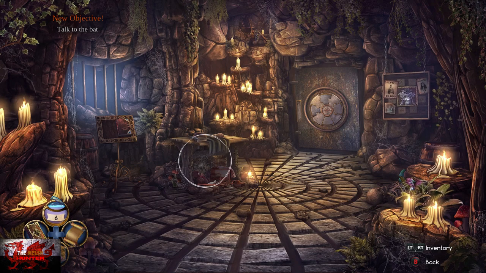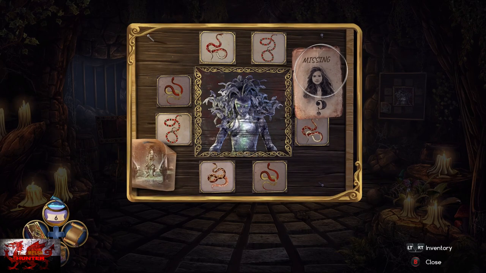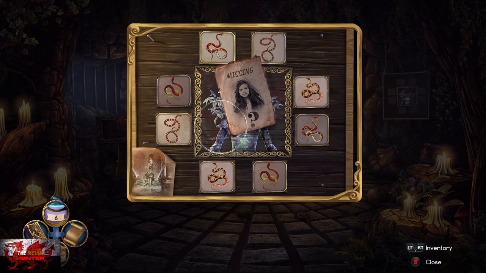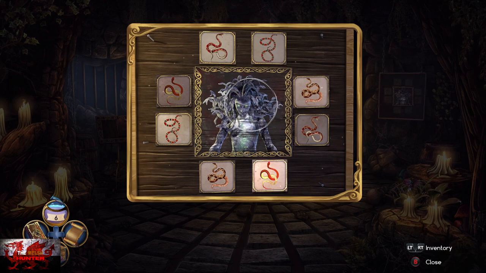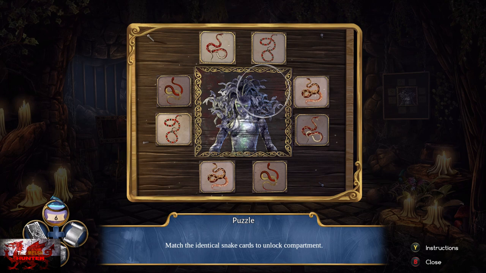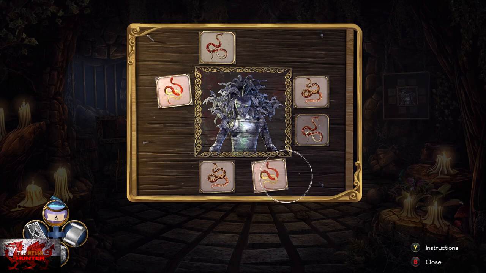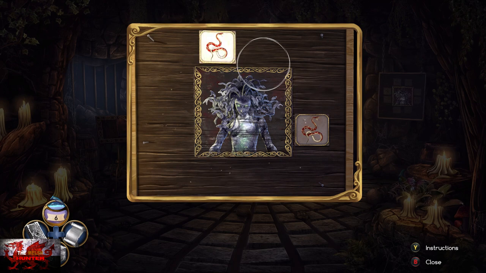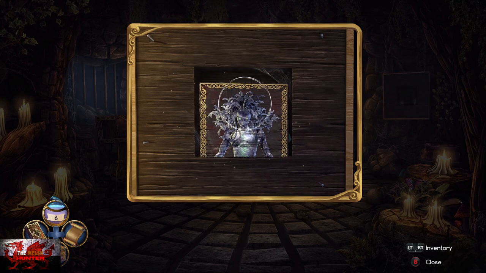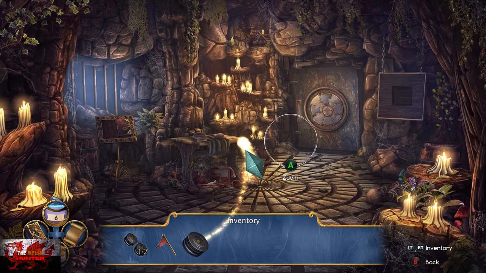So, interact with the sort of picture board on the right-hand side again. And just get rid of these pieces. Just keep interacting with them until they all eventually go away, man. So, all we're doing is just, it's another game of pairs. Match the snakes and win the puzzle. And win at life. So, picking up the yo-yo thing and the diamond.